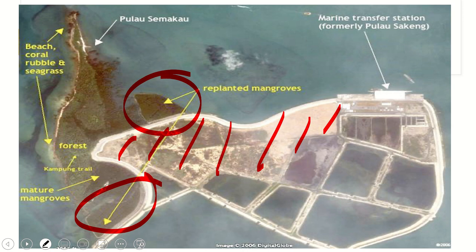All right. So it was a success in Singapore because not only are the mangroves replanted, but you can also see that there are some beach and some coral which have been growing around Pulau Semakau. And coral are very, very finicky. They don't grow in areas which don't have clear, clean waters. So with Pulau Semakau, it was a success.